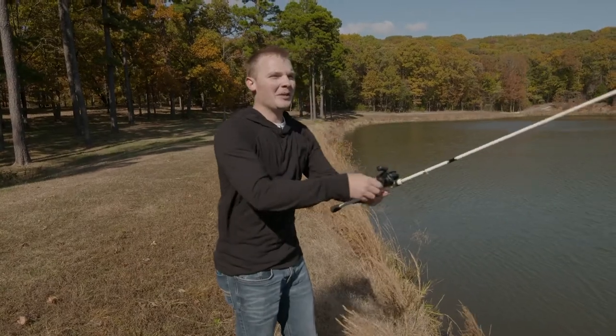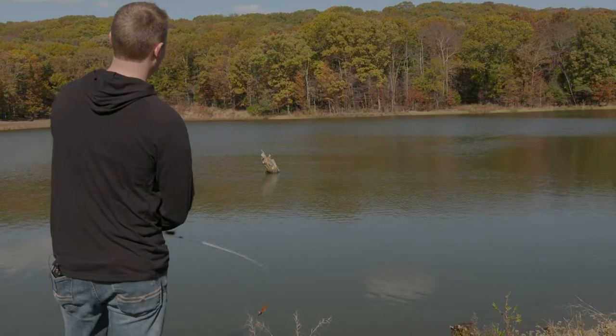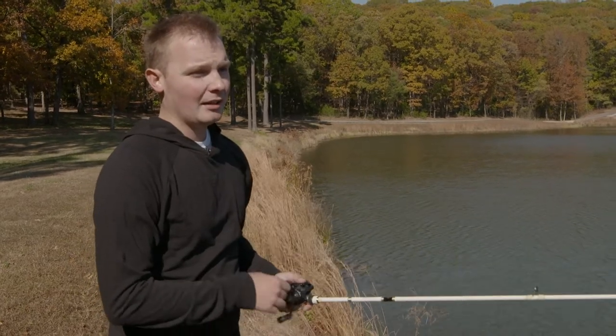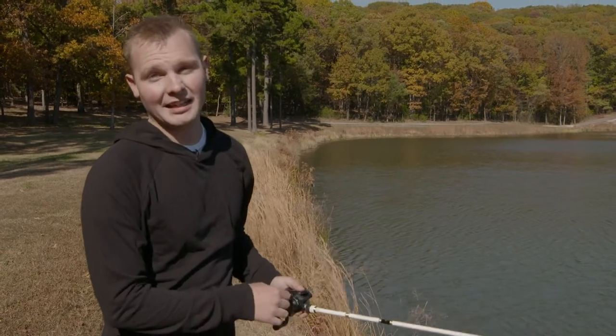Now this particular bait, this Gene Larew Biffle Bug, it's one of my favorite baits just because I've been catching fish on it since I was like 13 years old. So it's a pretty good confidence bait for me. I know a lot of people fish it in bigger waters, bigger lakes, but it works just as good, if not better, in these small ponds. I'm about to tell you some of my secrets on how to catch them.